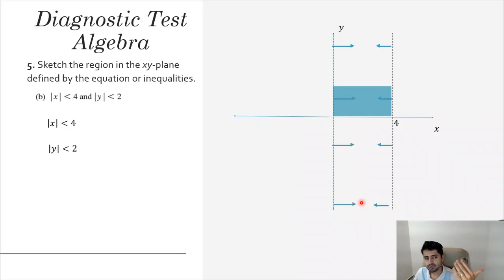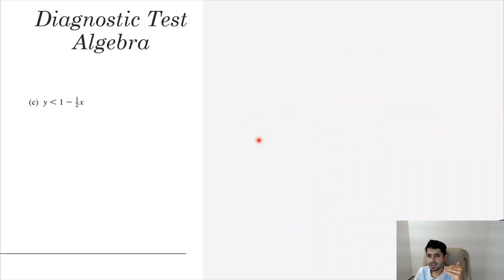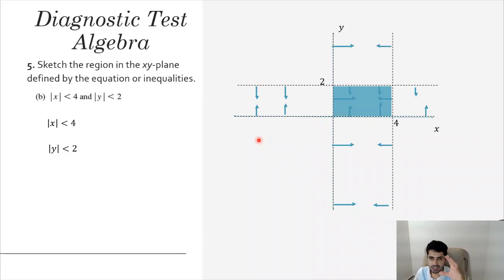Saying that, we're going to move with y. So we have minus 2, and again, pay attention that we have a dotted line. This is not bounding, this is not included. Then we have here 2, and here 0. All the values above 0, because again, if we have minus 1, it turns into 1, and 1 is smaller than 2. So we have all the region above 0 for the y-axis and below 2. When we have the union between these two regions, we have this rectangle, which is defined from 0 to 4 in the x-axis and from 0 to 2 in the y-axis.